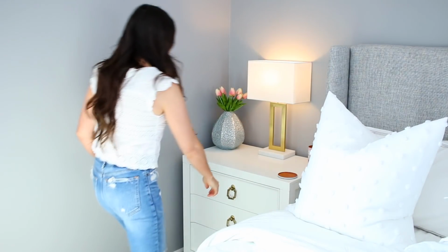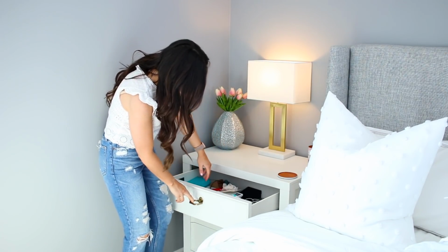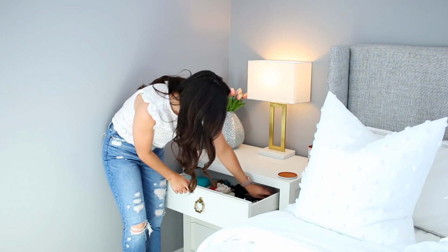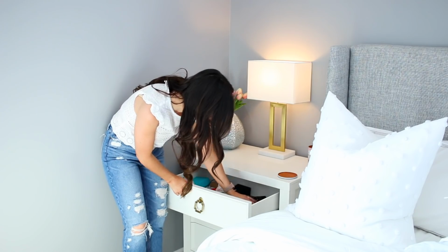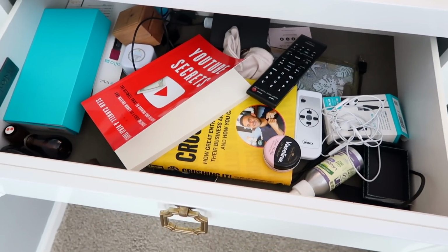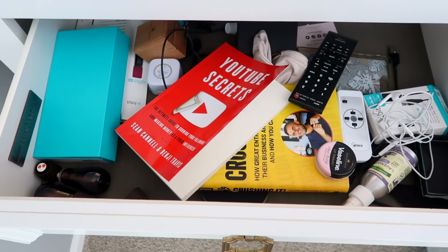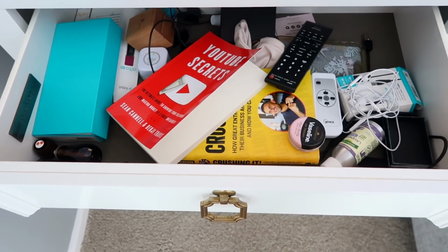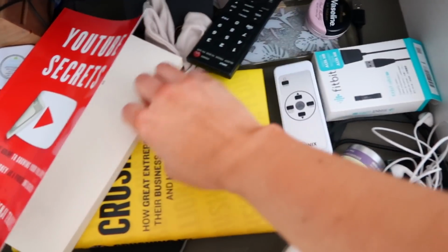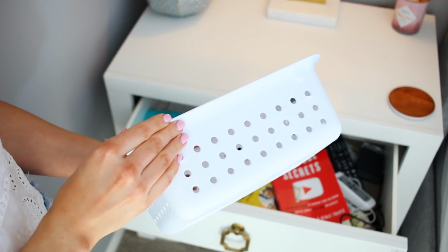And my next idea has to do with knowing yourself, knowing what doesn't work for you on a daily basis, even if it's a little thing, because the little things are still important too. So this is my nightstand, the top drawer, and it is a total mess, as you can see, no surprise. And everything is just everywhere. I have needed to figure this drawer out for a long time. This is how it goes on a nightly basis. I'm just shuffling through and reaching for things that I cannot find.